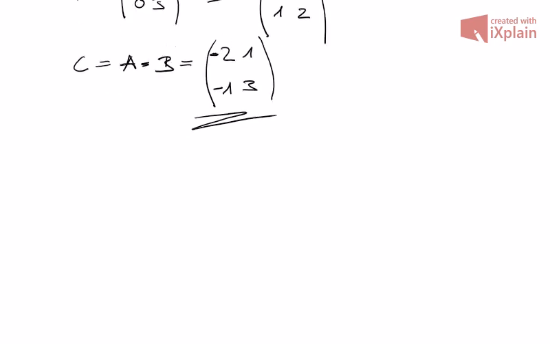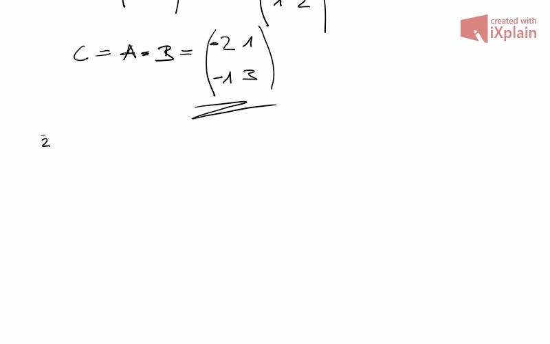Good. Next thing, also relatively simple, scalar multiplication. That's already an interesting thing about matrices. When you think about working with numbers, you were used to adding numbers and multiplying numbers. But if you multiply numbers, there was only one way to multiply numbers. You just multiplied them. So 2 times 3 is 6, and that was it for multiplication. For matrices, there are two kinds of multiplication. The first and simpler one being scalar multiplication.